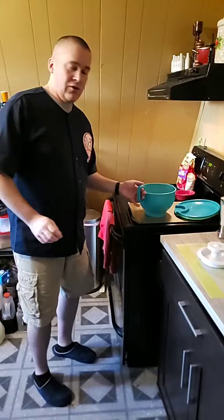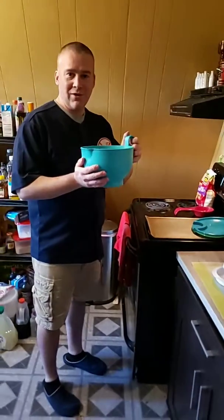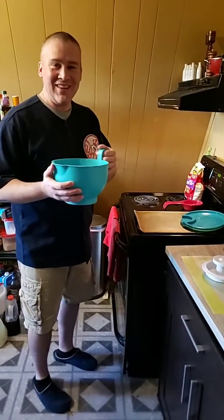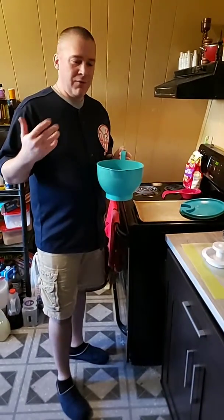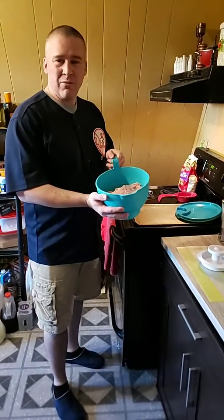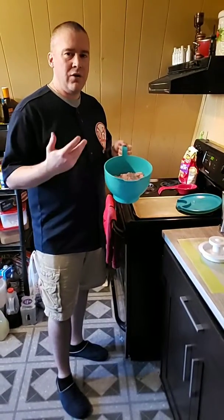The next thing we're going to get to is the burgers themselves. We have our Pampered Chef mixing bowl, which I'm sure has a fancier name. It's a kid's bowl. So very fitting I'm getting to use it. And we're going to make a couple different varieties of burgers tonight. Different sort of flavor levels. This is ground turkey. It is a little bit healthier. I think it was something like 93% lean or something like that. It's pretty healthy meat, so a little better to go with.